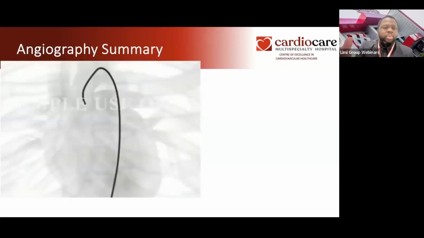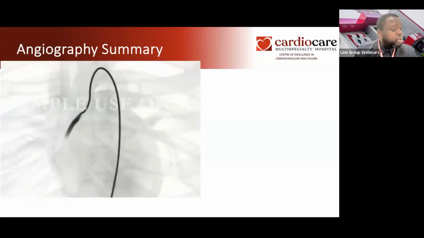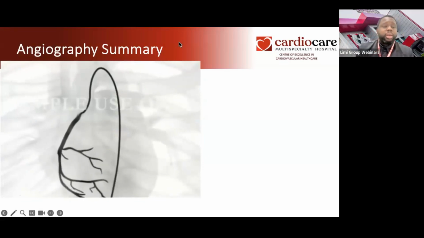So you can see the wire now coming out, and now the catheter is now there. We now try and engage it, and then we give a dye. We typically use a non-ionic dye. And while we are doing this, we can see the blood vessels surrounding the heart on the left side. We do multiple views to be able to see that vessel well. Then we go to the right side, like we are doing in this schematic video here.